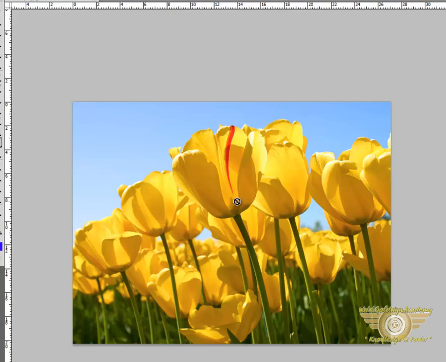If you want more, you can just click over here, drag, and you can leave a line at this place. Now this line is called the guides. You can bring these lines at the values that you want.